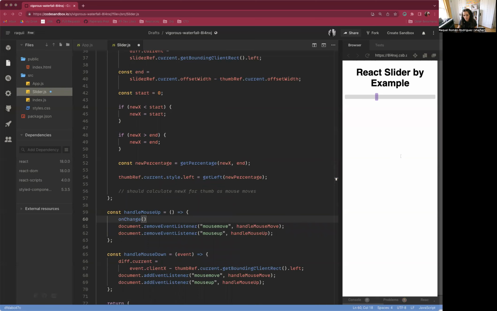So we're going to write another utility function, and this is going to be called get value.